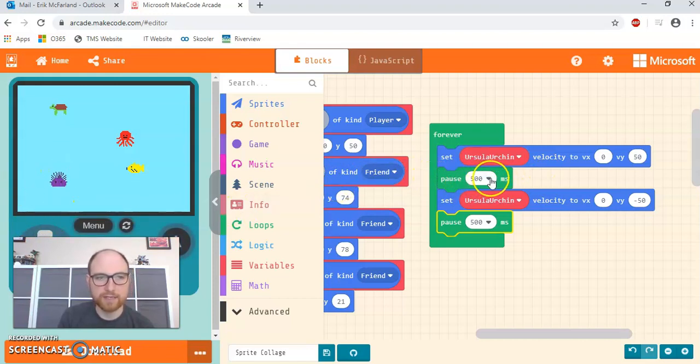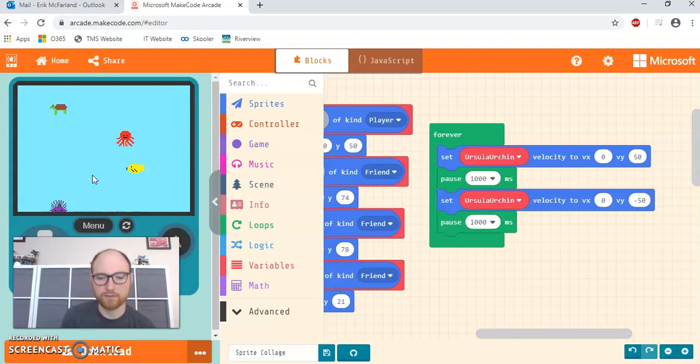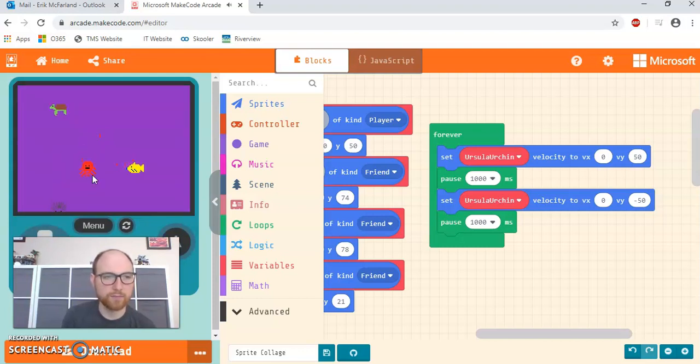If I want to increase that range, I can bump up the time here. And you'll see that it has a bit bigger of a range. So you can edit this. You can actually type in whatever number you want. You don't have to just select from these. And then it will go back and forth. And then maybe it'll be a little bit harder, depending on how fast I make it, for my octopus to dodge it.